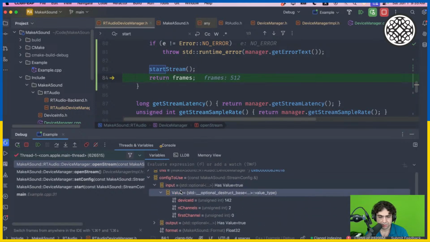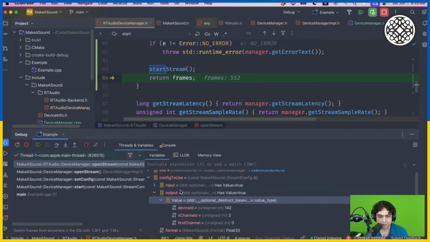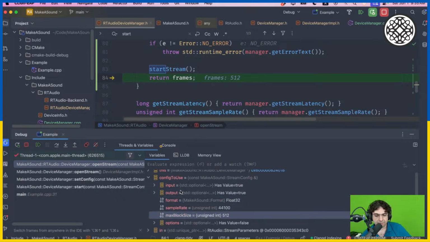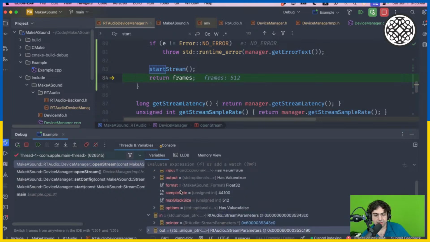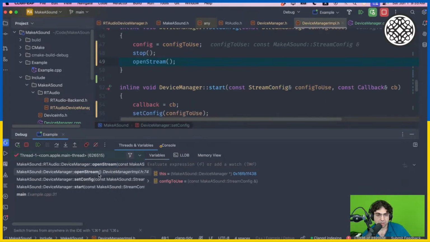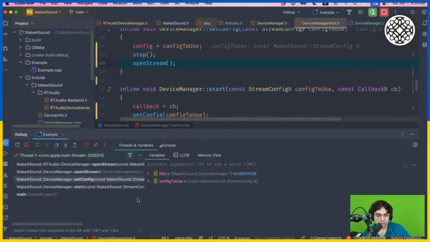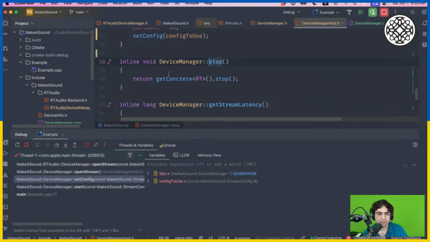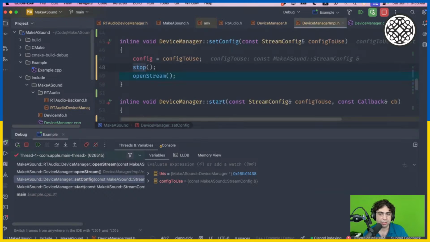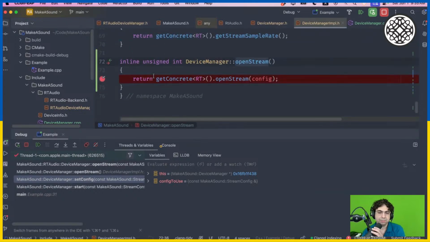So the input device ID 142. The output is device ID 142. I think device 142 is what I should be hearing. But I guess that I missed something here. I wonder what. Doesn't look like I'm storing the config. I'm stopping it before I'm starting it, which I think makes sense. Right, stopping, we'll check if it's running or open and then close it. It's fine. Open the stream.